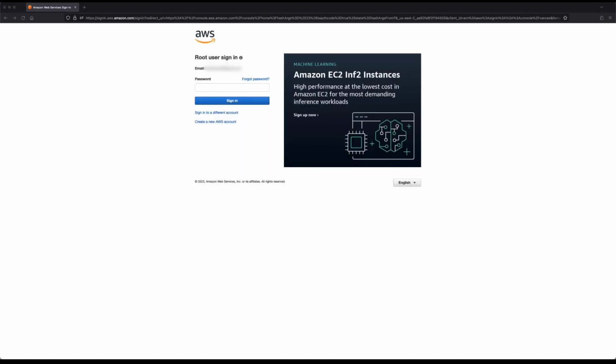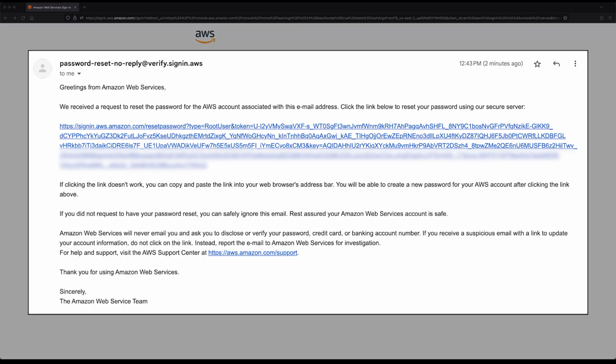Finally, check the email that is associated with your AWS account for a message from Amazon Web Services. The email will come from an address ending in @amazon.com or @aws.amazon.com. If you locate it, then follow the directions in the email. If you don't see the email in your account, check your spam folder.